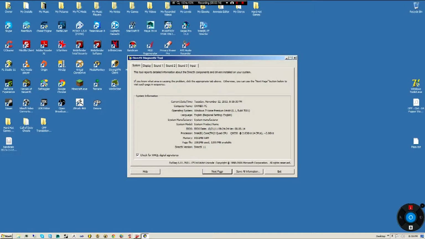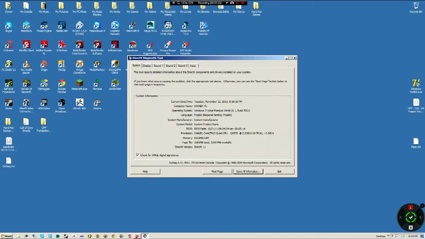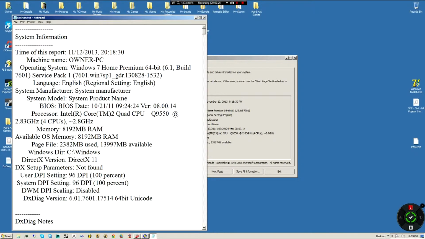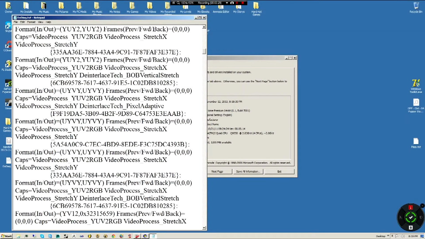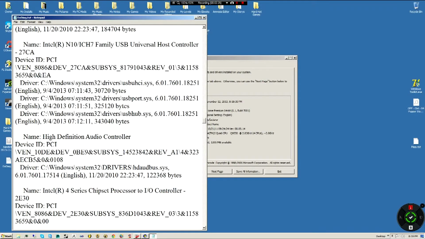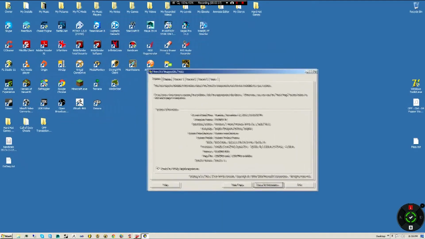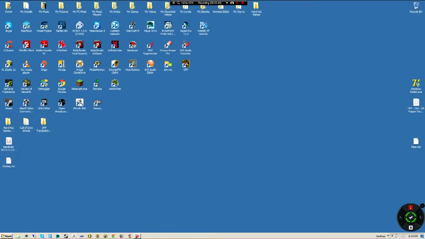I'm praying. Okay, so if you're on 64-bit, you're going to want to do the same thing. Save the information in a text file. It has to be text on your desktop, and save it, and it'll save it right there. This will contain all the information that you have, all problems, issues, everything like that. That way we know what to do and how to do it. And we will make sure it's private, so the world cannot see your DirectX diagnostics. So after that, you want to send it to the forum. That's about it. Simple, easy, and done.